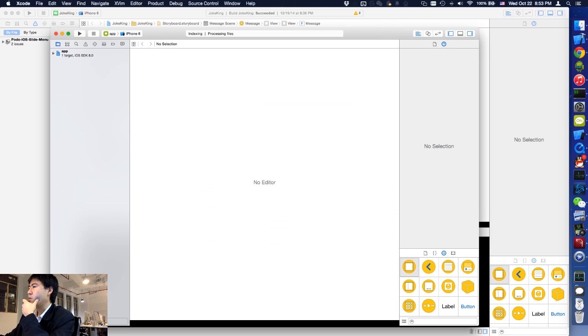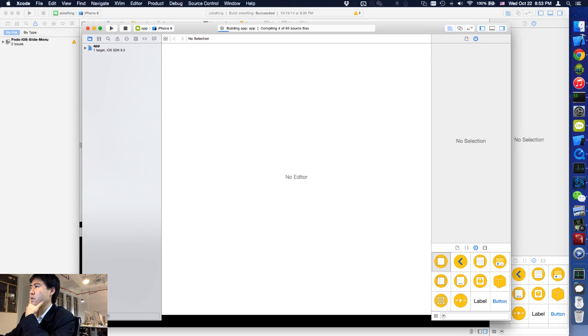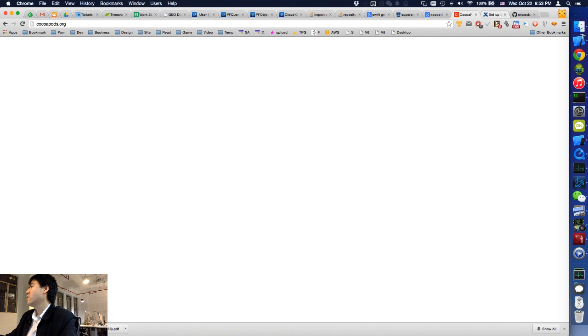So now we just get this and hit the run button to try to build the app. In this case, it's relatively easy because it doesn't involve setting up CocoaPods.